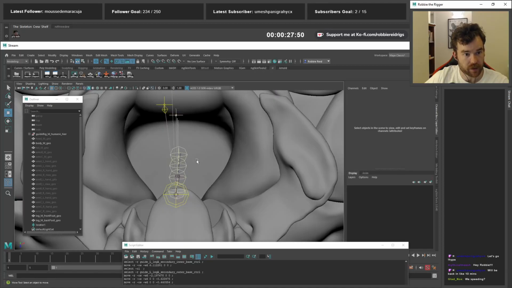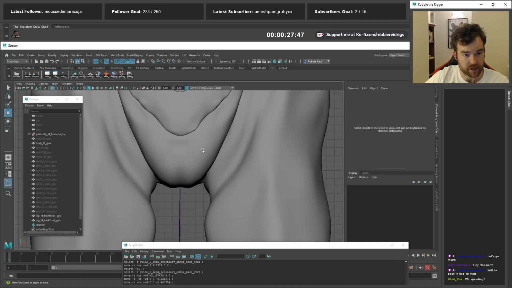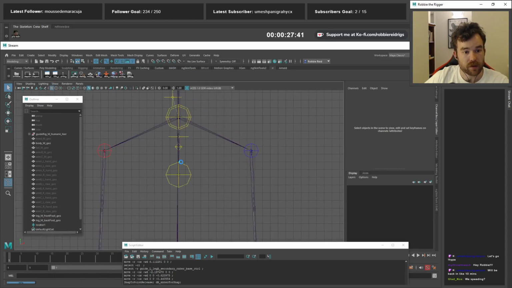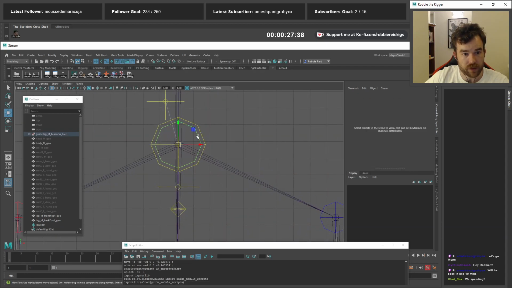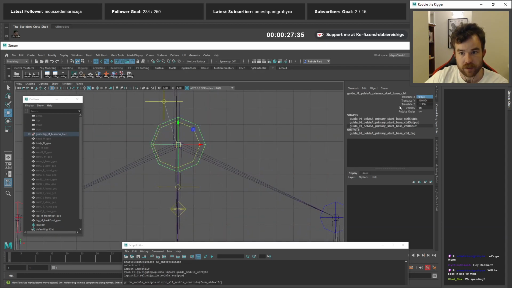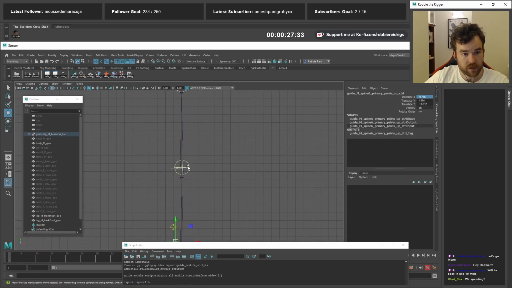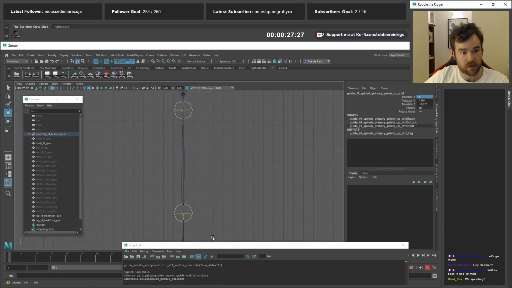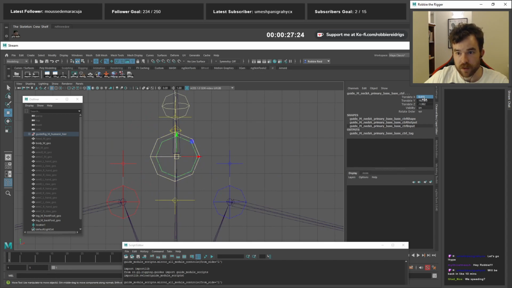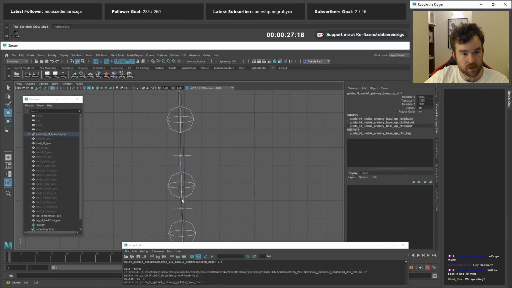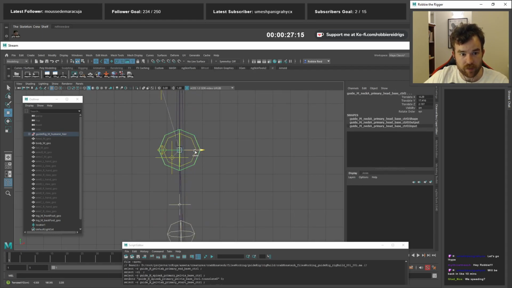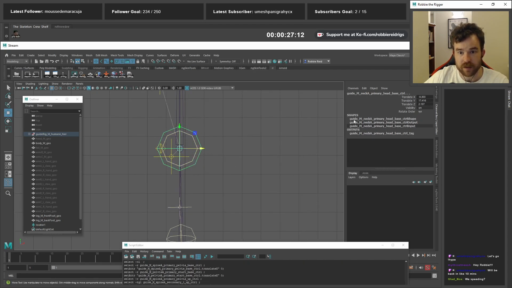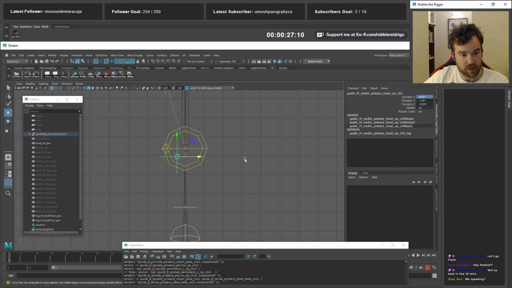Close enough. Okay. So one thing I always need to check is how centered the body is. That has a tendency to go off. Sure, these are all zeroed. Translate X. These do the same. Zeroed. Having no fingers and stuff makes this a lot nicer, I must say. Don't have to worry about all that jazz.